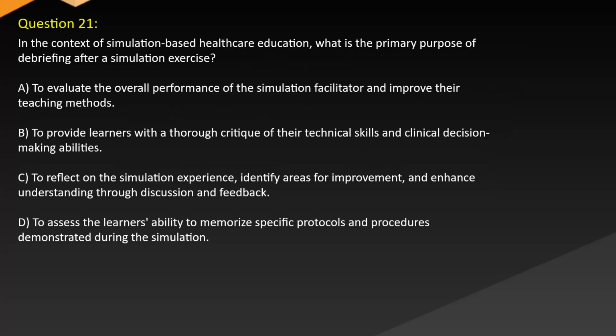Question 21. In the context of simulation-based healthcare education, what is the primary purpose of debriefing after a simulation exercise? A. To evaluate the overall performance of the simulation facilitator and improve their teaching methods. B. To provide learners with a thorough critique of their technical skills and clinical decision-making abilities. C. To reflect on the simulation experience, identify areas for improvement, and enhance understanding through discussion and feedback. D. To assess the learner's ability to memorize specific protocols and procedures demonstrated during simulation.